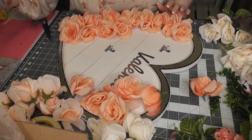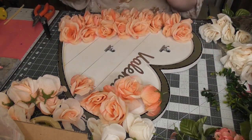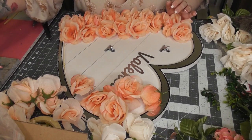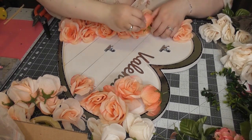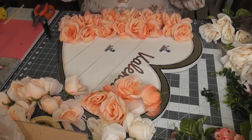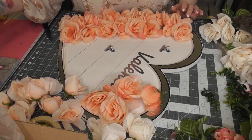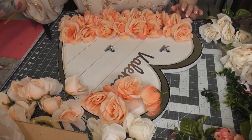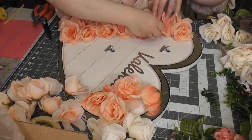Oh, guys, I got this stuff. I mean, I got so much stuff. I haven't shown anybody anything. I got a little sign from Hobby Lobby that says farmhouse-ish. I live in the desert. I live in a big city. I'm definitely not anywhere near a farm. Now, I would love to have been. I would have loved to have grown up on a farm or around farm stuff. So I'll just do it. I like the sign that says farmhouse-ish. Makes me happy. All right, guys.